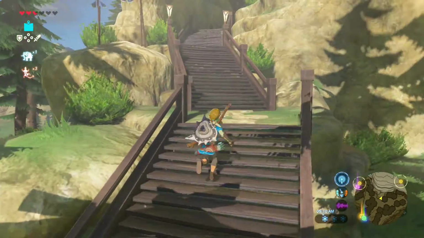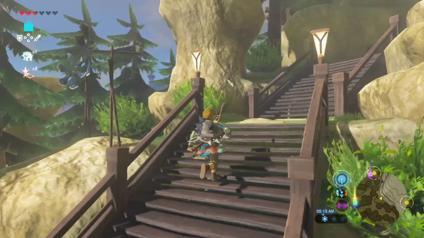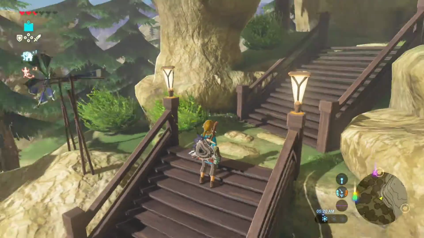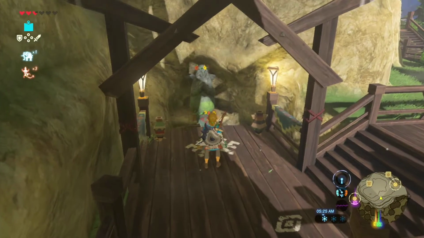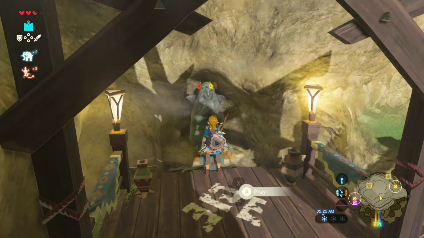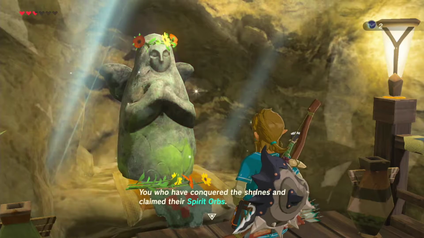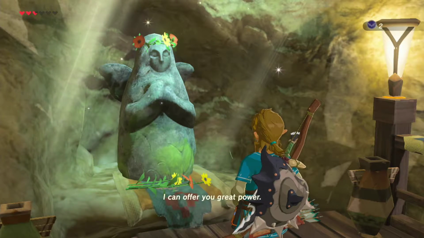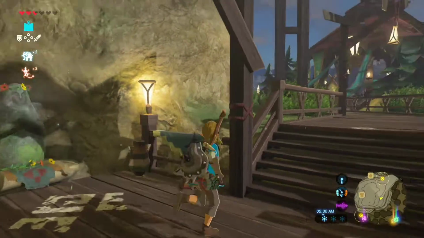Maybe another time I might explore this place at Rito. Seems beautiful here. Okay, but let's continue. Oh, we use this to pray. Heart container. Oh, okay, it's still two. We need more, too. Yep, four spirit orbs. Later then.